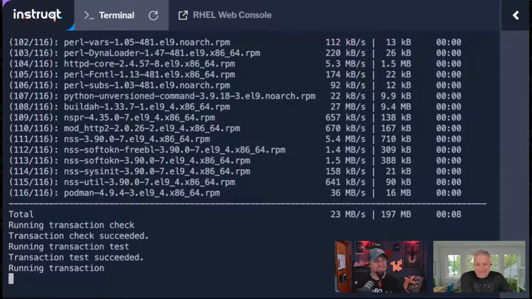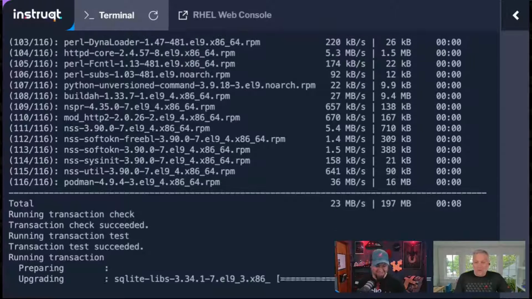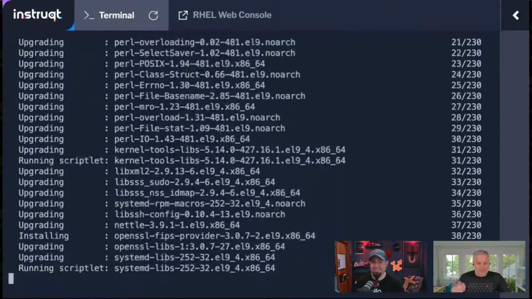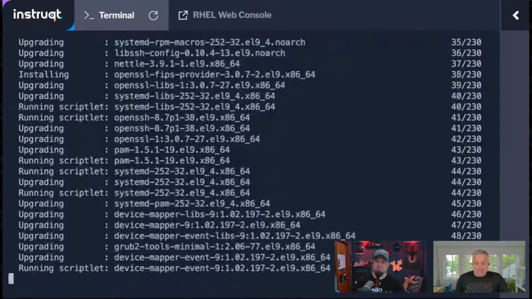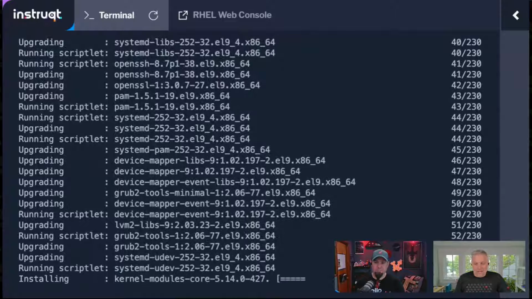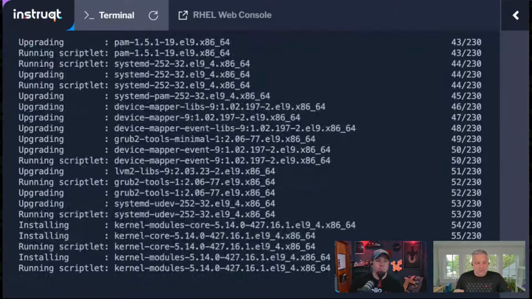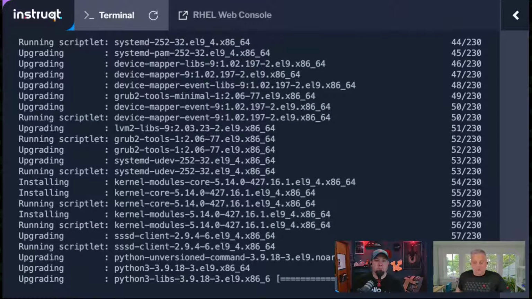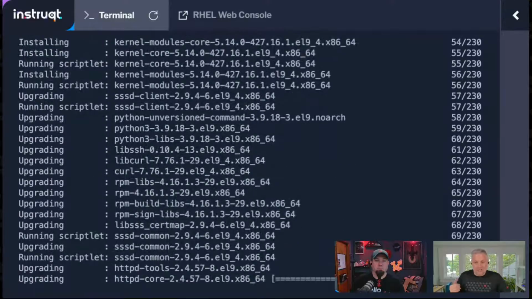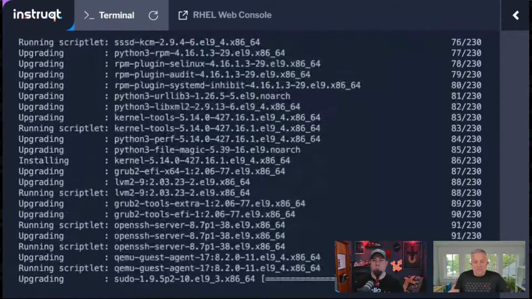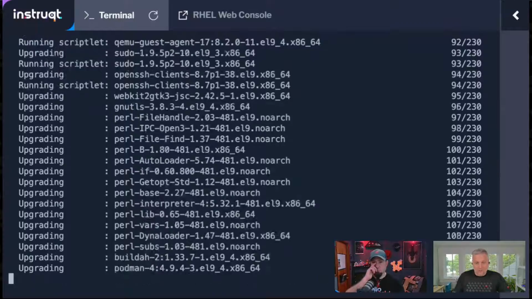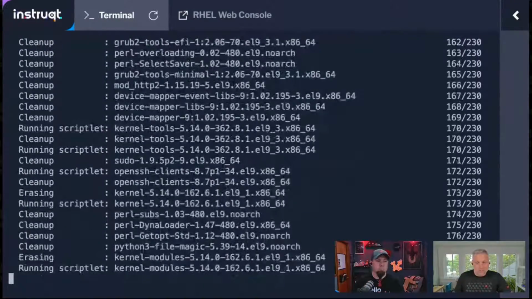It downloads pretty fast. But when you're preparing for a maintenance, as you're looking at that transaction you've proposed with DNF, and you are happy with it, but you're not ready to apply yet because it's outside your maintenance window, you could use the --downloadonly option, which would run that transaction and actually pull down all of the packages into the DNF cache, so that when it is your maintenance window, they're already on the system and you can just install them.